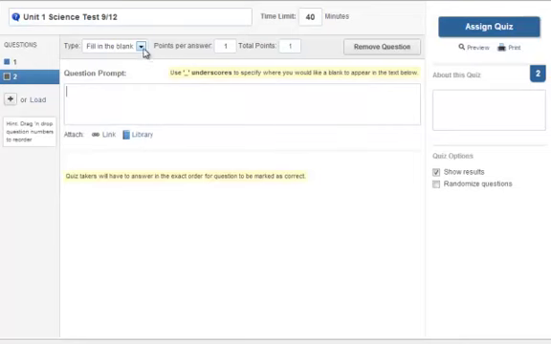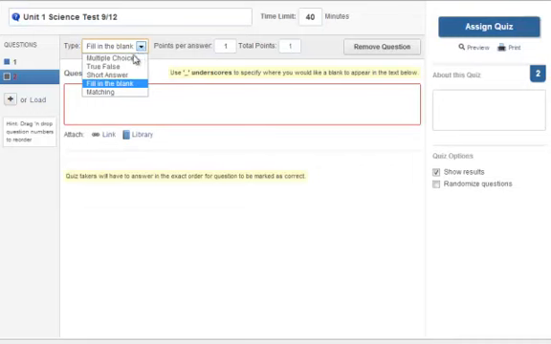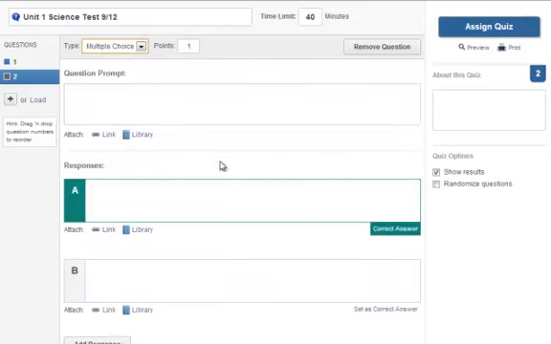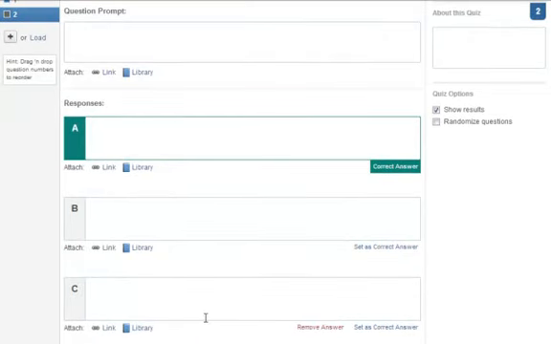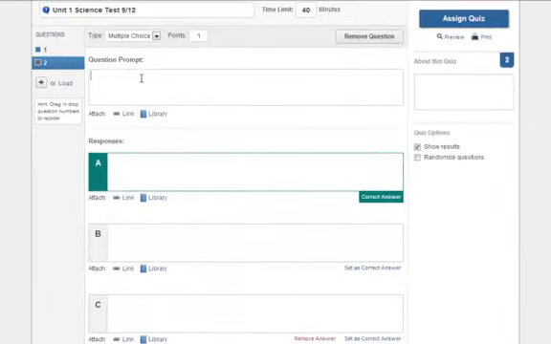Now the other question choices, if I hit add, it will default to whatever question I just used, but if I come up here to the top, I can come up and change these question types. So the first one is a multiple choice type question. Now I can have a question, I can even have a link or a document from my library added in, as well as the answers. Now you can see it defaults to 2 answers. I can hit add response and add a third answer or a fourth answer. So I can make this just like a regular multiple choice test. I can type in this question: what tool are you using right now?